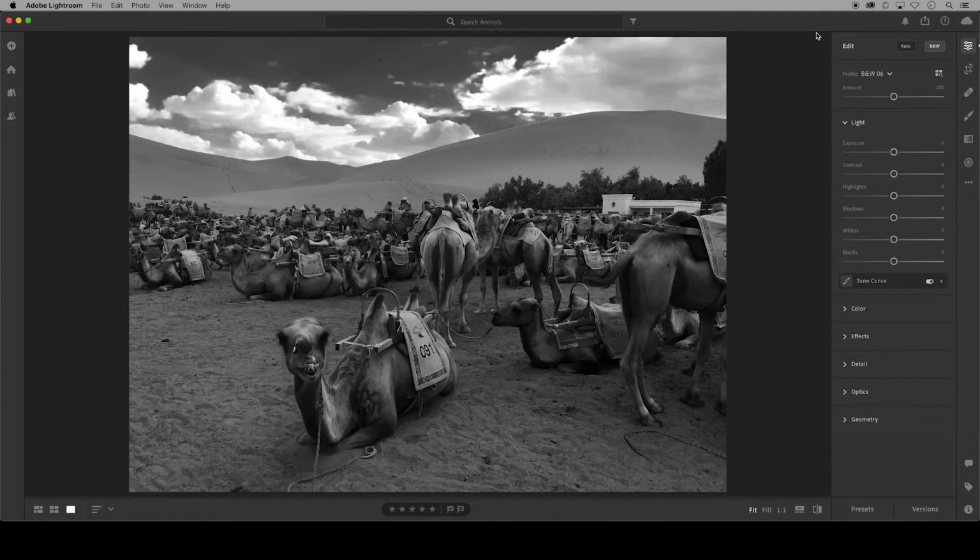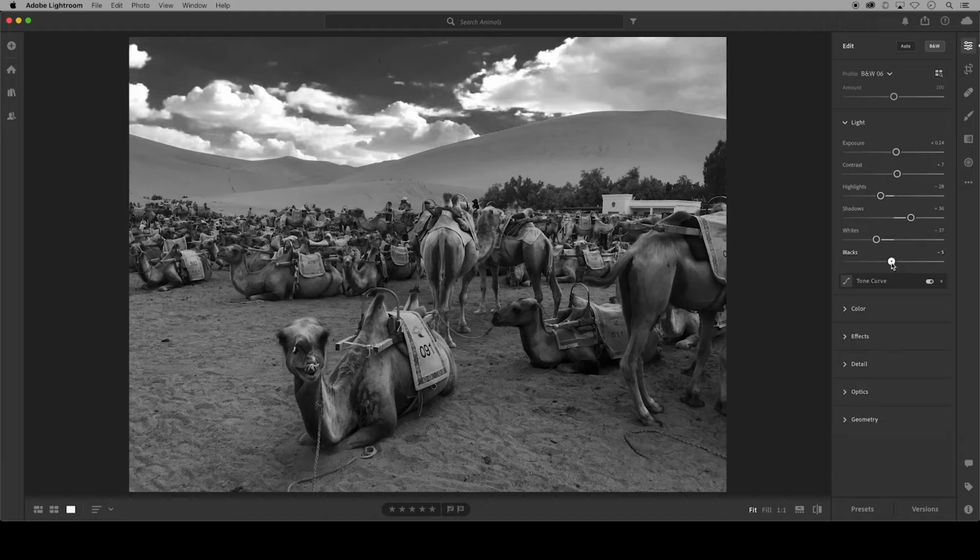I'll set mine now to my preferences, and you usually don't want to go to extremes with your sliders, and there is a helpful trick to keep the tones in check and make sure that you're not going to these extremes if you don't want to. I'll demonstrate that in a moment with the whites slider.